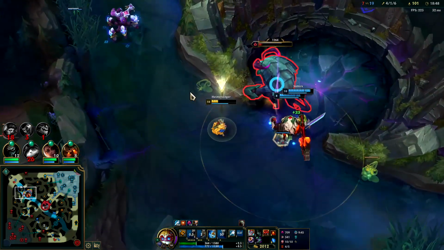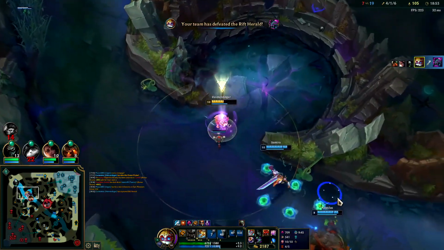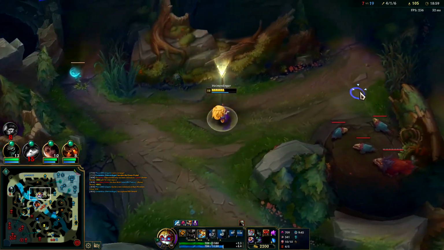Wow, that's a great little advertisement for Heimerdinger. You can win one versus ones against someone who has more gold spent while simultaneously you don't have R and they have R. Very spicy.